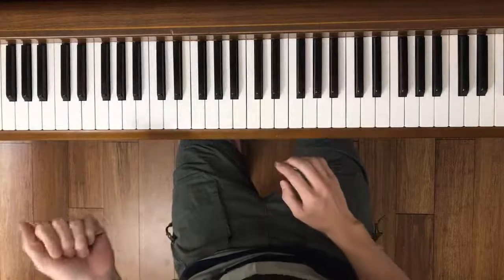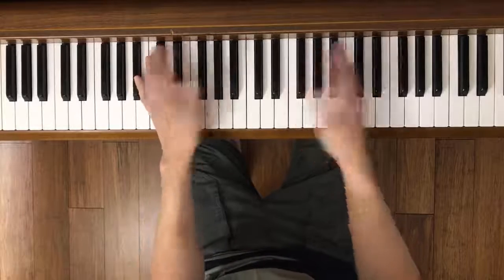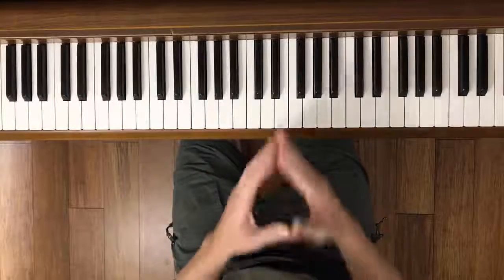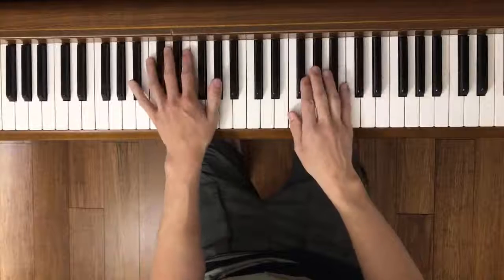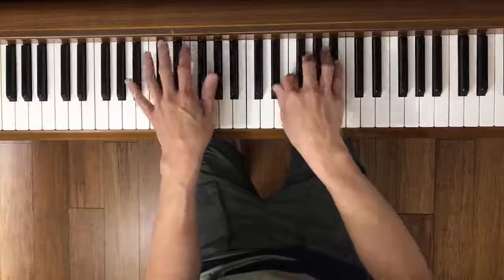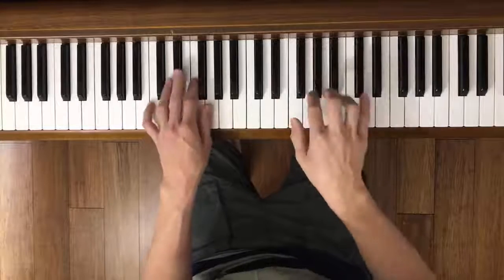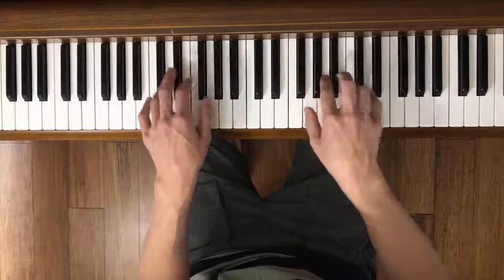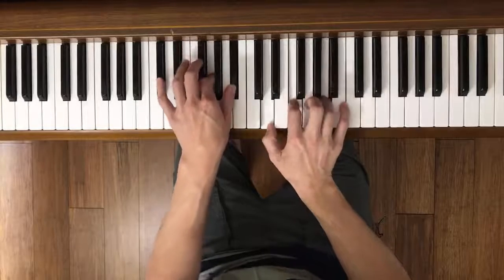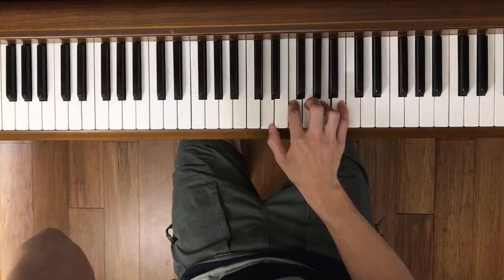And with the retardando, there's actually not just only one way to do it. It really depends on your taste. So there are just so many different ways you can slow down. So it's not like what I'm showing you here is set in stone. Let's do both hands. Ready, go. Kind of over-exaggerated that at the end. Just different ways to do that, okay?